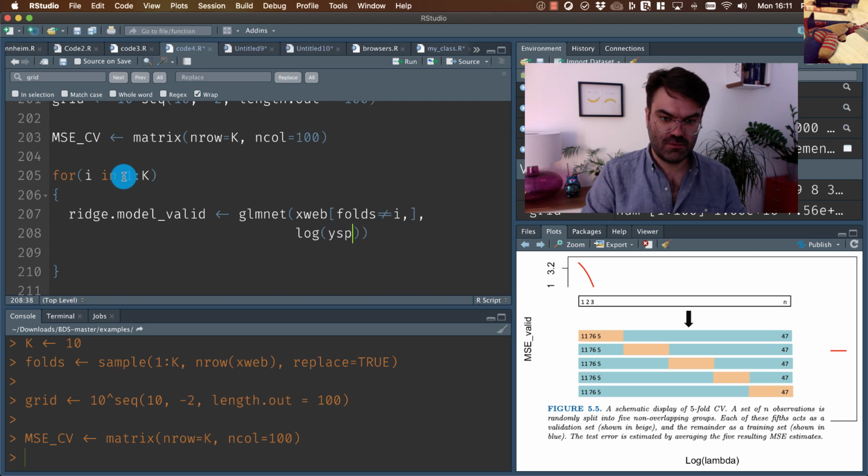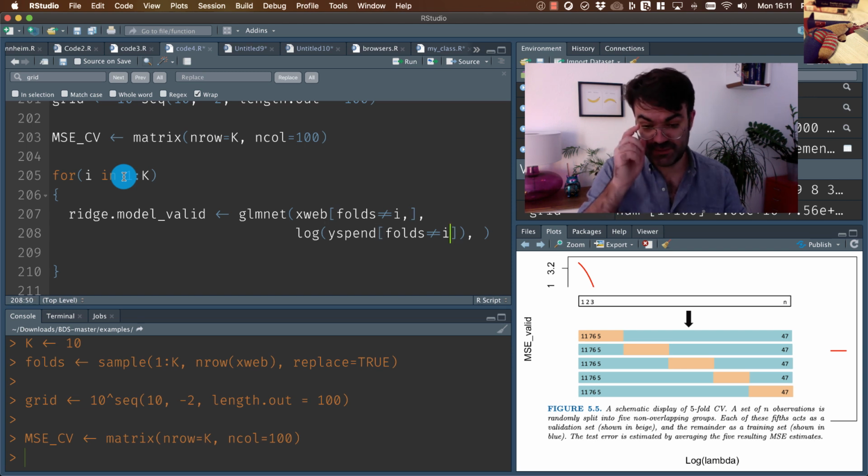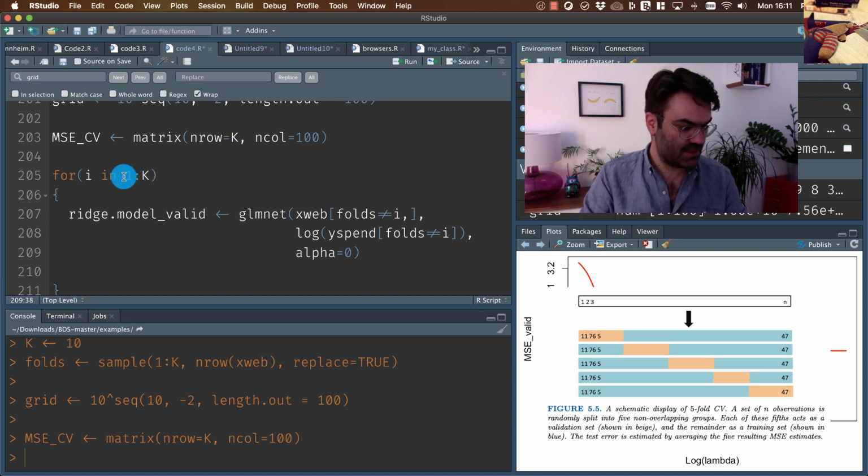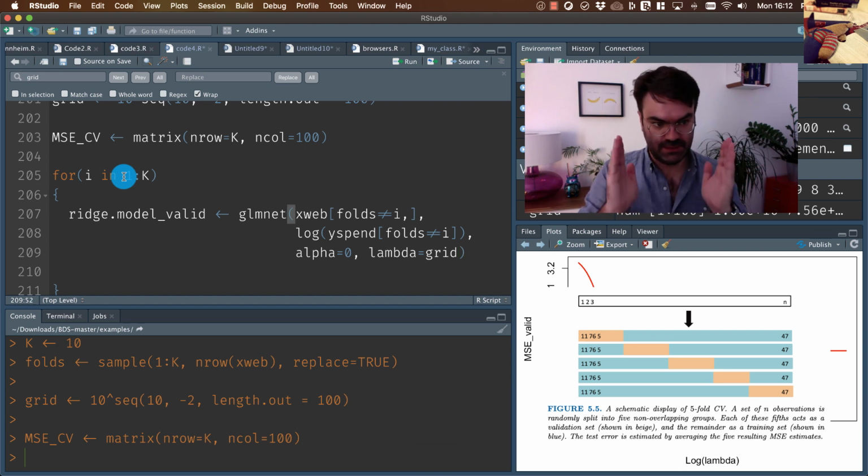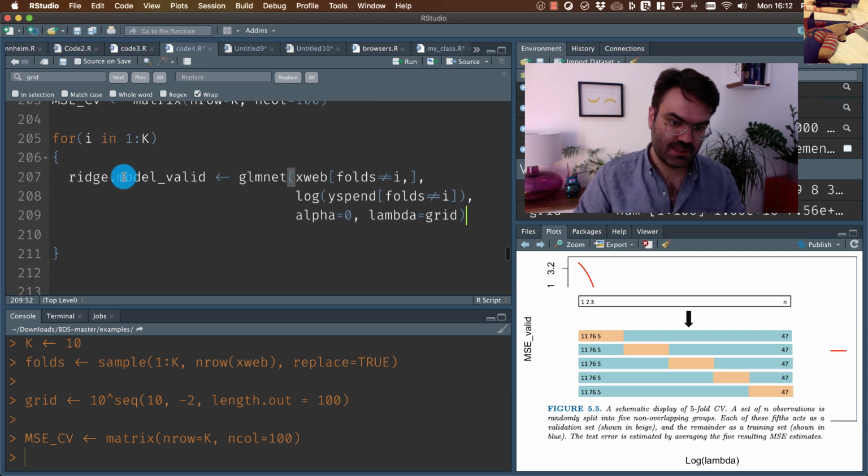Next, this is our dependent variable, and here we also type exclamation mark equality I, without a comma because this is a vector. And alpha is equal to 0, because alpha equal to 0 is for ridge regression. Last but not least, we provide the lambda grid, and this is the estimation step.